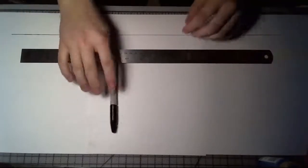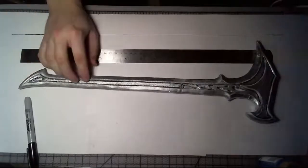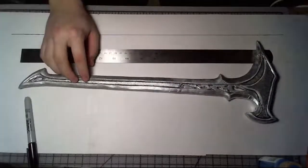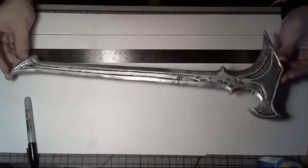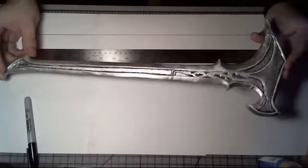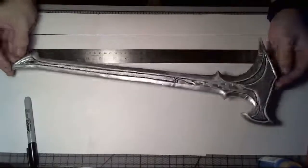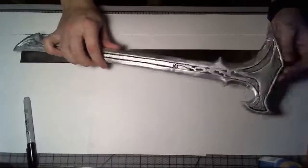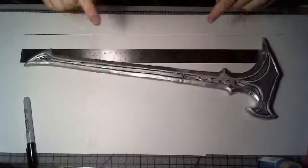Anyway, so I'm making a base stand for this hammer right here. This was a commission I made a while ago. The client has been patiently waiting for me to finish this. This is the Mithril Oven Forge hammer. And you guys, I already uploaded the time-lapse for this. I'm going to upload the tutorial probably sometime next week or maybe a week from now or 2 weeks from now. So I already made this, but the client wanted me to make a display stand for this. So that's what I'm making right now.